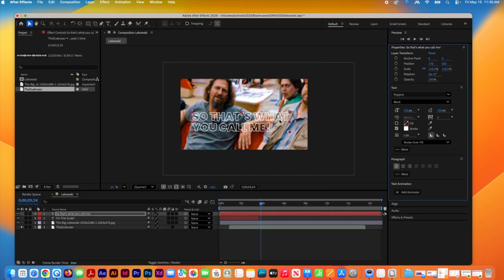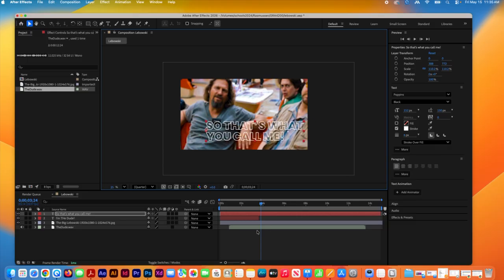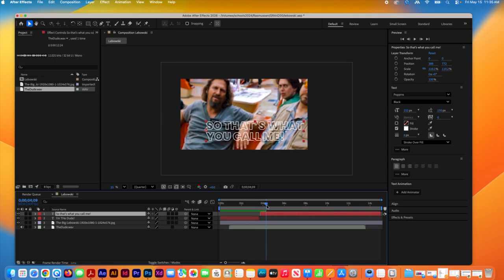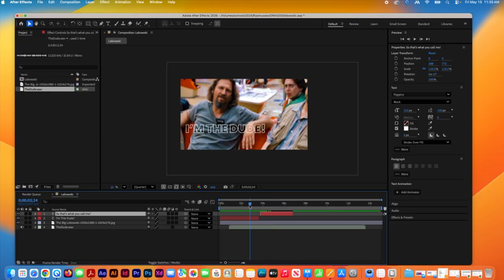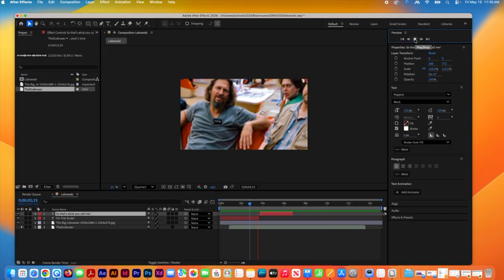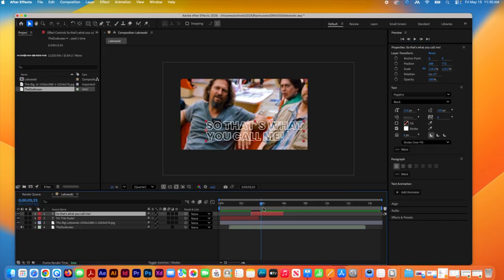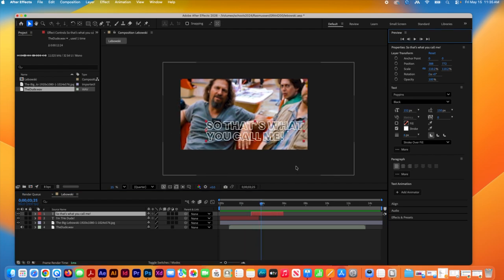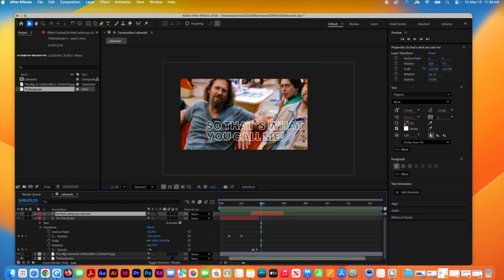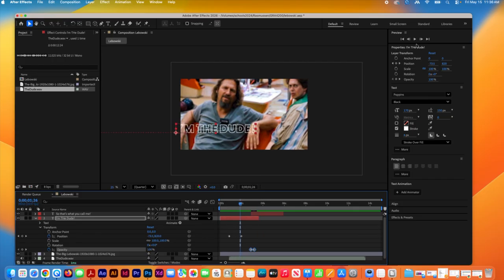So I kind of like that, and I'm gonna use a preset. I want it to come in after my one fades out. You can see right now it's gonna come in, and then I'm gonna use a preset. Let's see how long that lasts. So that's what you call me. So it needs to start a little sooner, okay? Let's see. So that's what you call me. Okay, and I might have this fade in a little bit earlier. So right there. So let's just see what we got here.